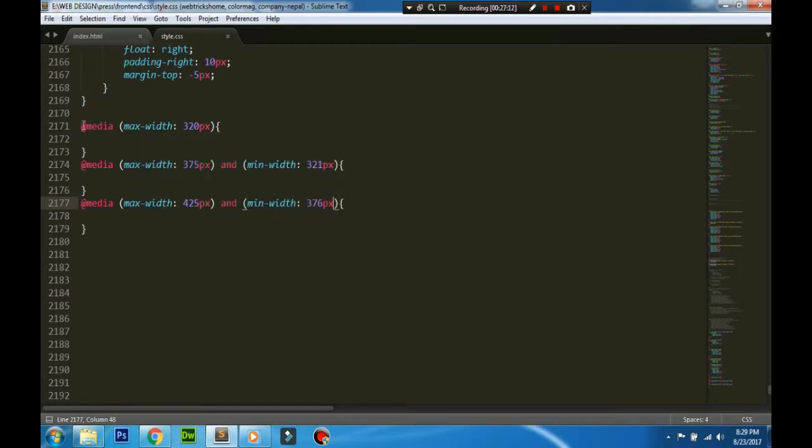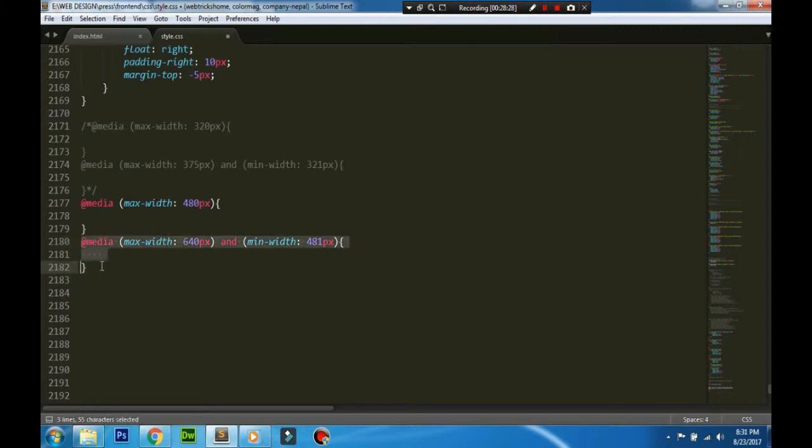But if the design is not complicated, we can just remove these two codes and add only one, max width 425px. Let's add a little bit up to 480 maybe. So any device that's gonna be produced in the future will also same, our design also same in those devices. Then we can go to the landscape mode for mobile and define max width 640px and min width will be 481. That doesn't affect the earlier code of 480.